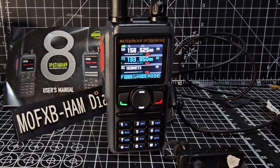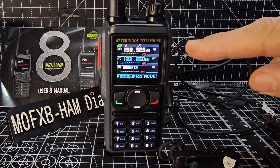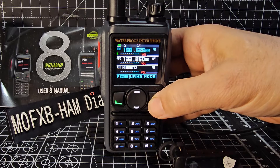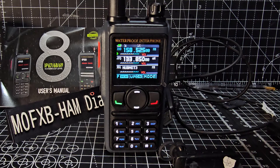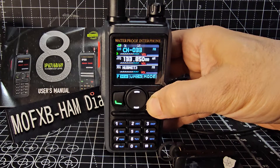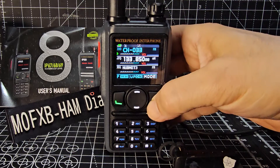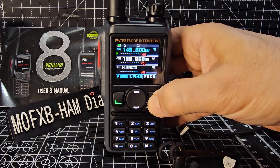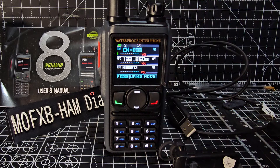In this video I'm going to show you how to add a memory channel. The way this radio works is you turn it on and you've got three displays, and you can cycle through them just by pressing the red button - they go blue as you cycle. To go into VFO mode, hold down the red. You can tell when you're in channel mode because you get the channel number. Hold red again and you get two channel mode types - one shows the channel name, and holding again gives frequency mode which is VFO. Press again to go back to channel mode.